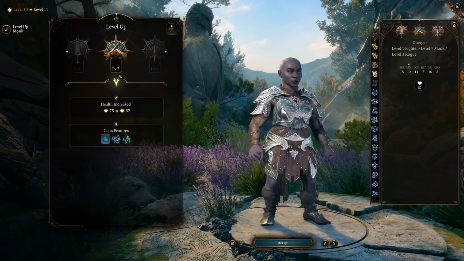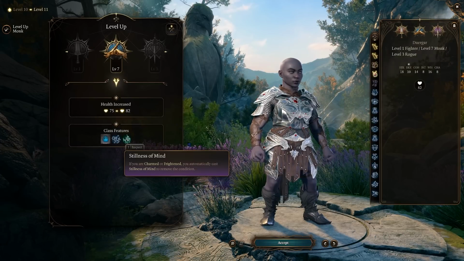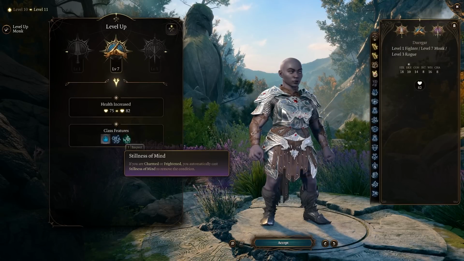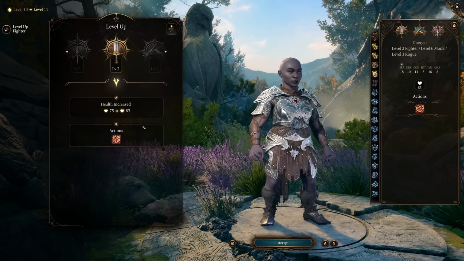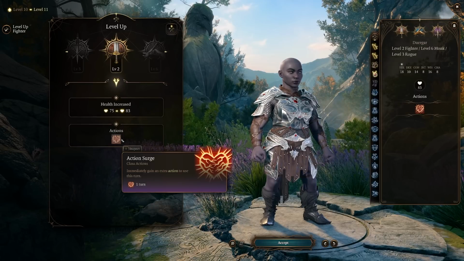You can also hop back into Monk, where you're going to pick up Evasion, as well as Stillness of Mind, which will keep you from being charmed or frightened. And if you stay in Monk all the way out, you will still get a feat at level 8, just like you would if you stayed in Rogue. It'll just be a little bit later. You can also hop back into Fighter for the ever useful Action Surge if you want it.